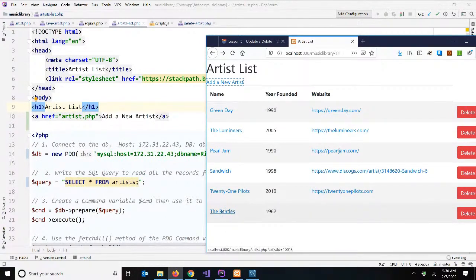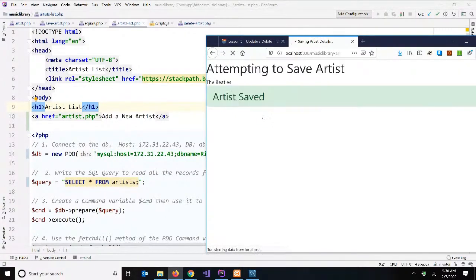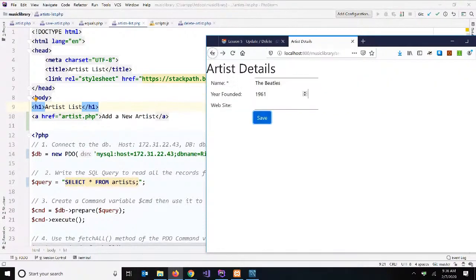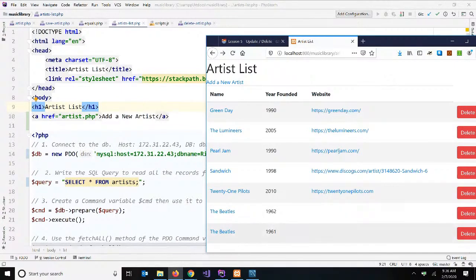So if I go to edit an artist, say I change the year, what will happen when I go to save my artist? Right, it created, says saved, and if I refresh my list, I now have a new one.